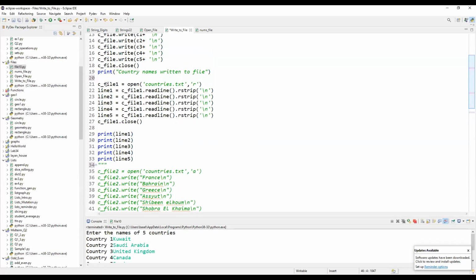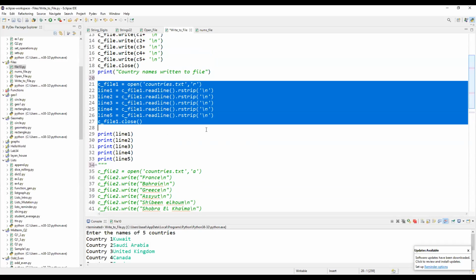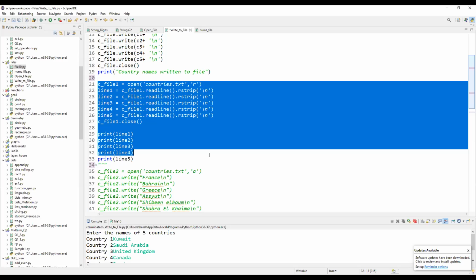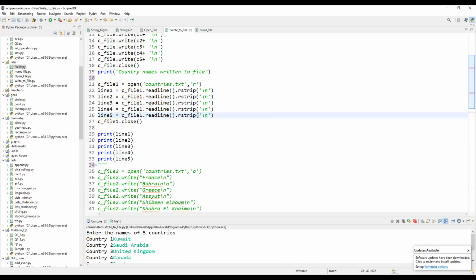Now please take a look at the code from lines 21 to 33. I'm going to open the same file again, this time in reading mode. I'm going to read from this file.